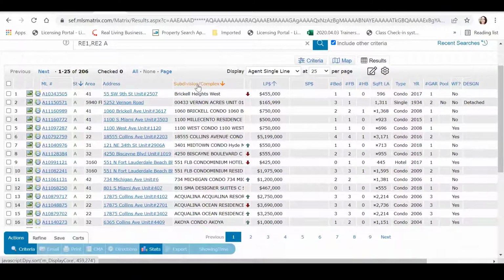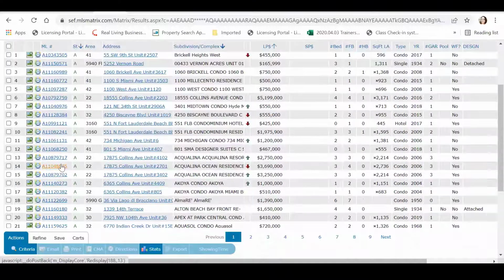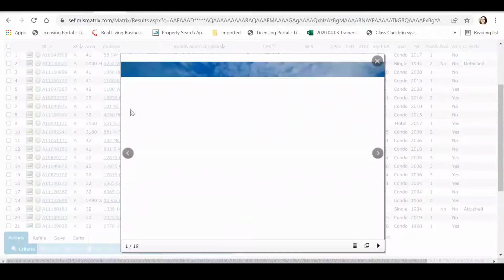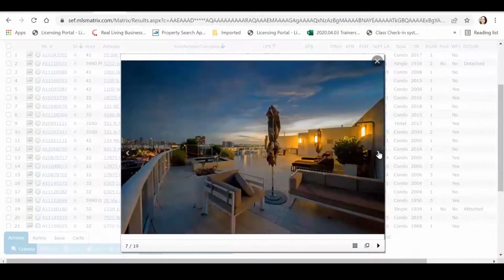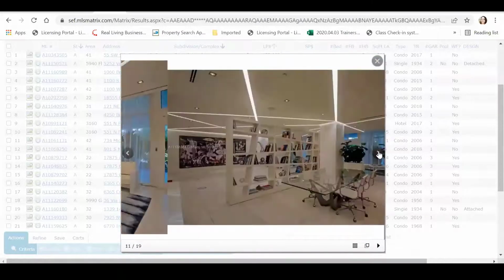Now, our next step is going to preview these properties and decide what we want to list. You can simply start your search by looking at the pictures. And why would we start with looking at the pictures? Because we're advertising and people are very visual. So if you want to advertise something, you want to make sure that it's beautiful what you're advertising because you want to grab their attention.